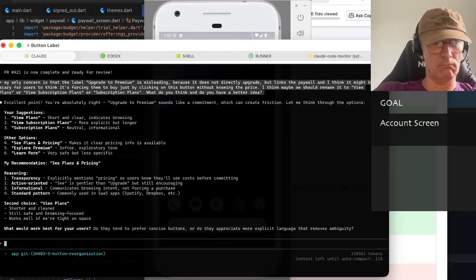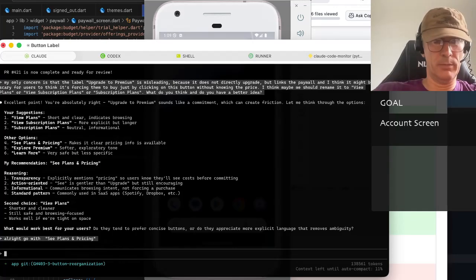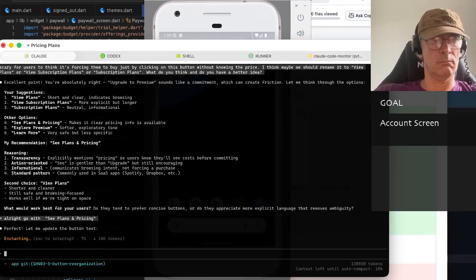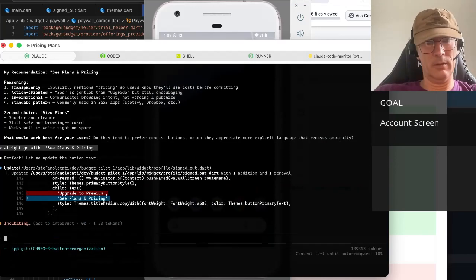All right, go with see plans and pricing. It looks longer, but it's just one character longer.